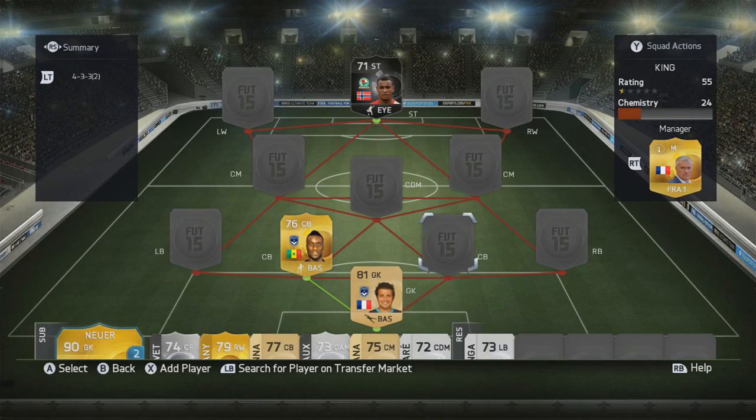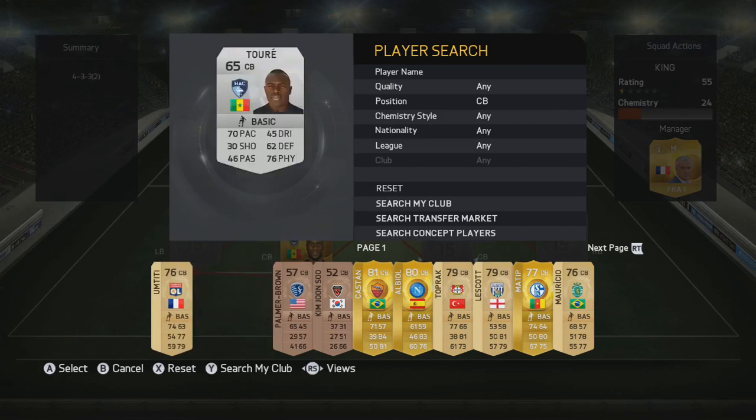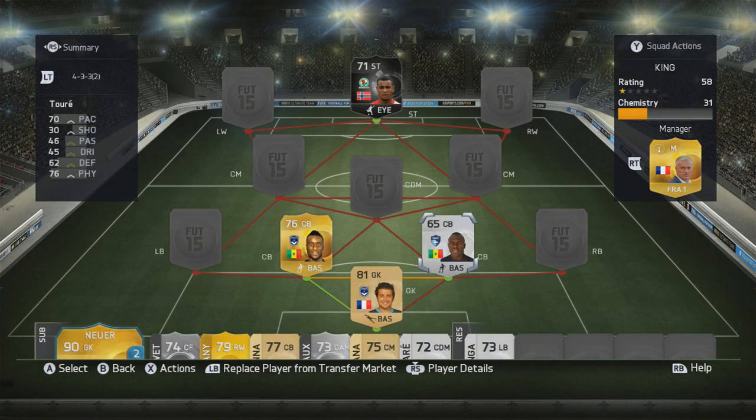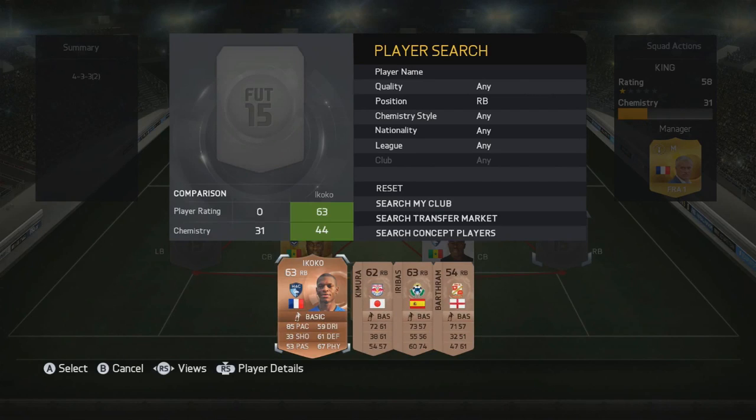But moving over to his partner in crime at the back, we have got this silver guy. I believe his name is Zargo Touré. Medium high work rates, only 6 foot tall. He does have 70 pace, which is his upside, but his defending isn't the greatest, and 6 foot tall is also not the greatest. But his tackling actually surprised me, and he's very solid at the back, which honestly surprised me. Like I said, his partner in crime is going to be a right back, Ikoko.